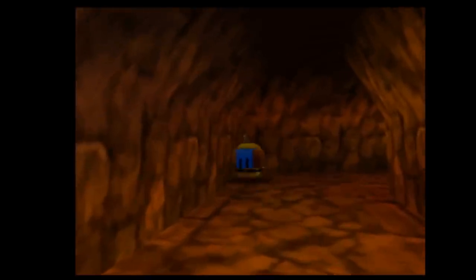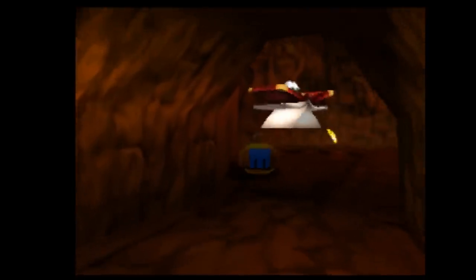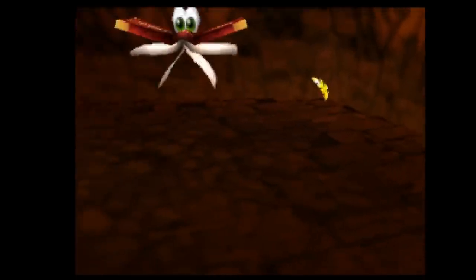Okay, these Gruntilda secrets are starting to make me nauseous. Anyway, if you go across here as the pumpkin, you make it to Cheato.